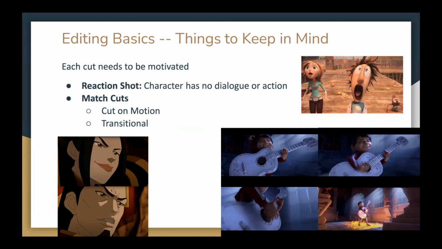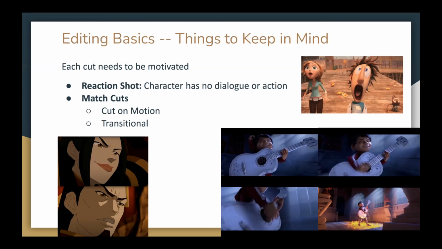A lot of people forget to have reaction shots. This is really important because a reaction shot is what sells the action that just happened. So you've got over here, Cloudy with a Chance of Meatballs. And the shot prior to this was the hamburgers falling from the sky because his invention just worked. Now, you wouldn't really remember that scene until you get to this reaction shot. Everyone remembers this huge prolonged reaction that he has towards it. So if you forgot that shot, all of a sudden the action that you had just done becomes meaningless.